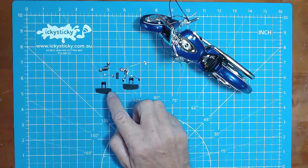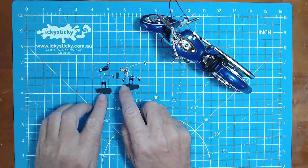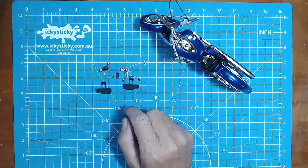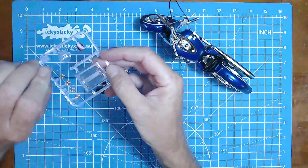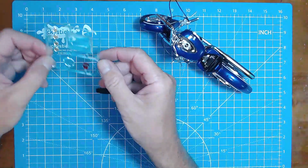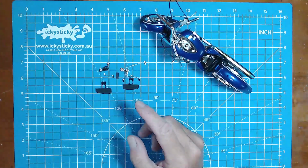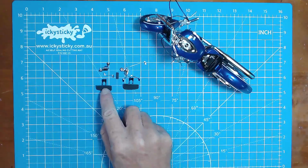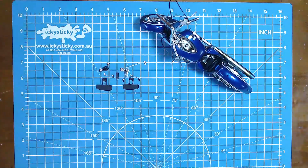So anyway, I'll quickly put these together. We'll come back and have a look at them, and then we'll get on with the tail lights and that. You'll see I've done some colouring on them already. I need to put another coat on, and then there's some more parts to get off step 19 as well. So let me whack these together, and we'll come back and have a look in a sec.